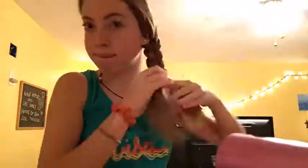Then you're going to take this side of your hair and pull it around, take your hair tie or scrunchie, and just braid your hair. Now that you have your hair in this kind of tight braid, you are just going to take the ends and kind of pull them out a little bit. You just keep doing this all the way up and it's going to make your braid look more full and more pretty.